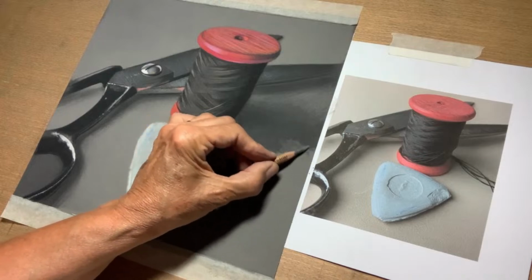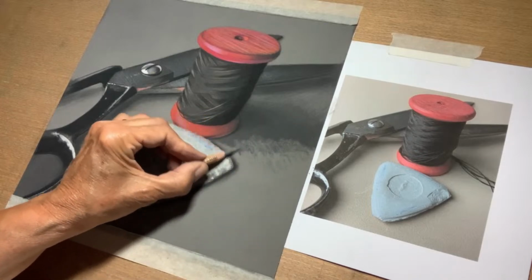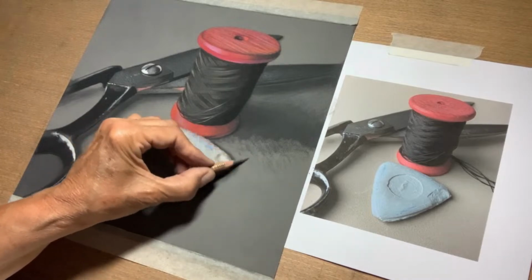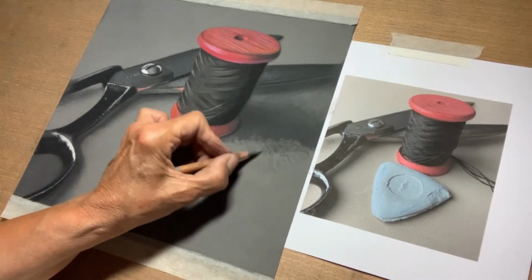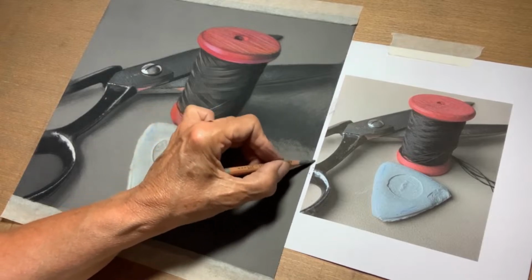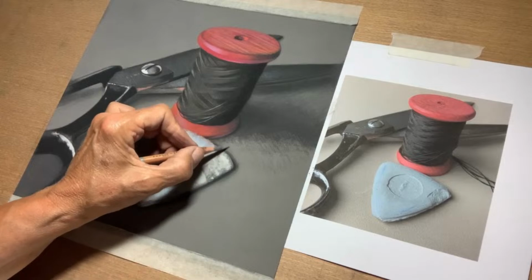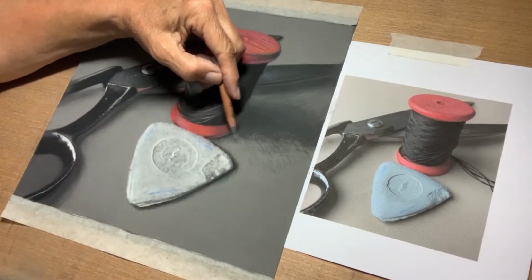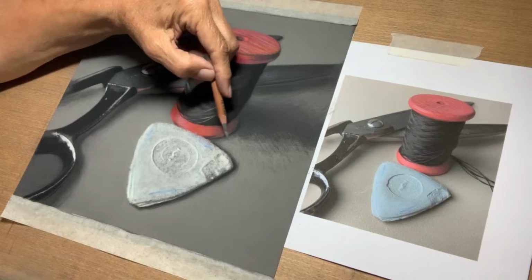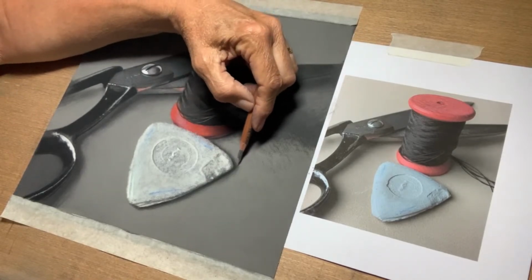So the background goes down before the strands of cotton, because they're obviously under, the background is underneath, so get that done first, and then as the strands of cotton are darker as well, you can just sit them on top. So I'm just doing this area quite lightly because there is definitely shadowing going on, so look carefully at your shadows to recreate those.